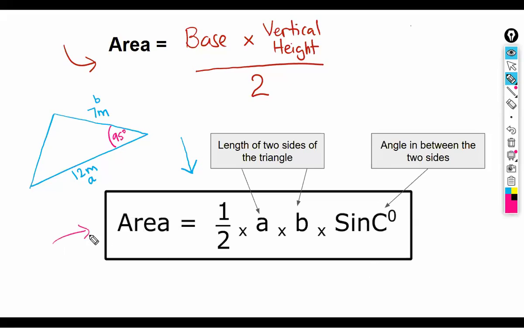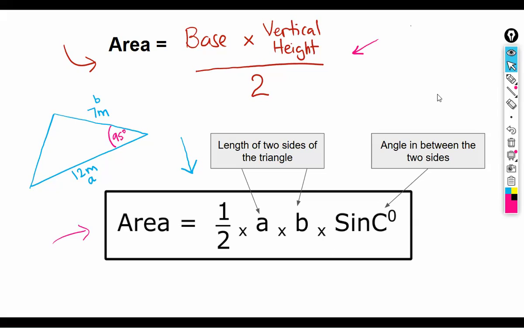Could everyone just quickly, don't take down anything as yet, on your calculator, find the area of the blue triangle? You can't use the first formula, because you need the base and the vertical height. You do not have the vertical height, you have a slanted height. So you're forced to use the second formula. So quickly find the area of the blue triangle and send it on the screen there.